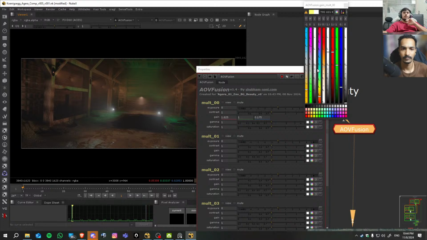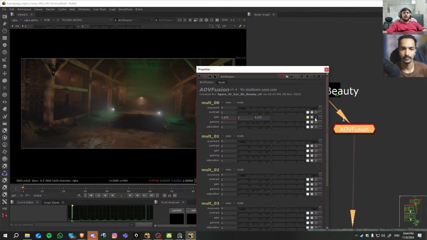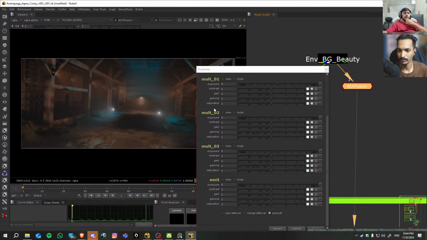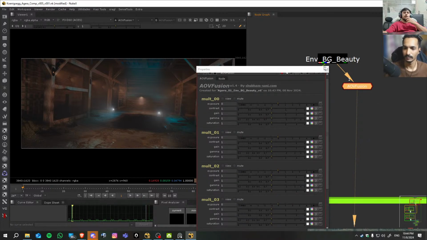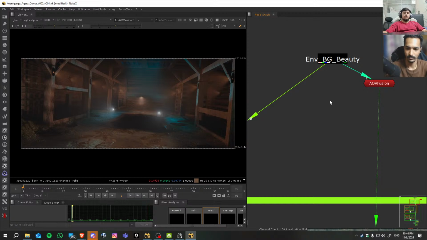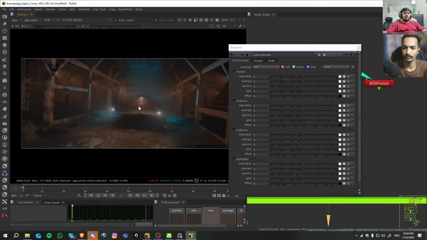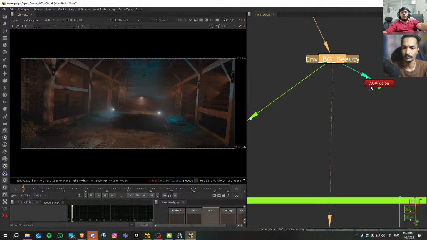So it's the same thing whether you do it in Blender, any 3D software, or in Nuke, but only if you have these multi passes can you do it. Otherwise, I think using CC or grade you can't change separate lights. That's why multi-light and multi-pass is very useful.